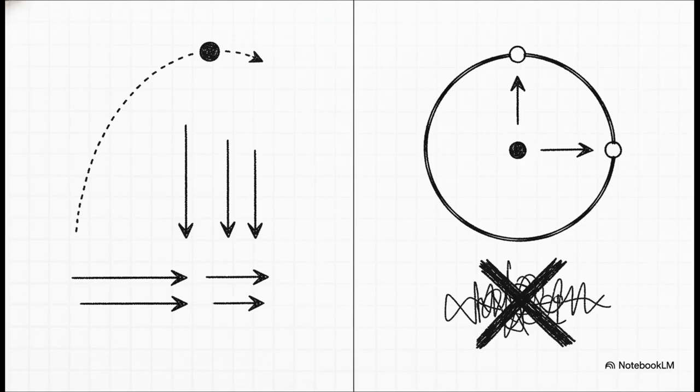Projectile motion is literally just a puzzle combining uniform horizontal gliding with standard vertical gravity. Uniform circular motion might sound perfectly steady, but the constant change in direction means centripetal acceleration is constantly pulling the strings. And a vital final tip for your exams, the standard kinematic equations we used for projectiles are utterly useless for uniform circular motion. Don't mix them up.